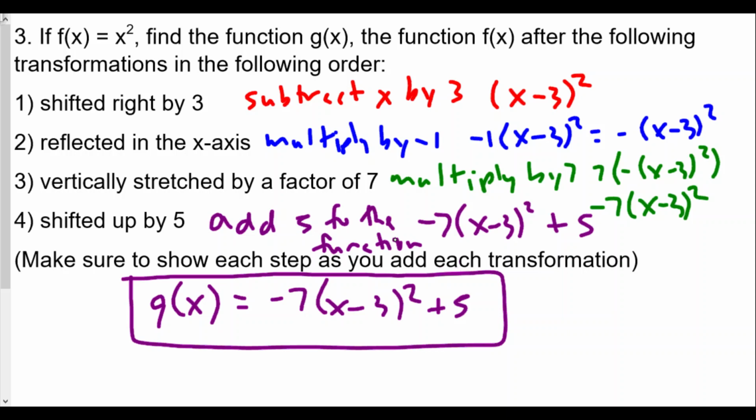And maybe we'll say, in this case, multiply the function by -1. And multiply the function by 7. So you want to be specific about what we're doing here. So this way, as a reader and grader, I know exactly what you're talking about. Does that make sense? Now, you definitely have to review your notes when it comes to what transformation is what operation and where it's occurring.